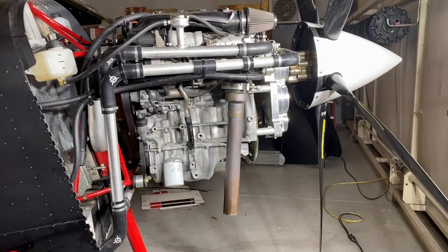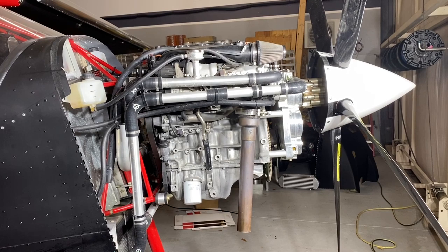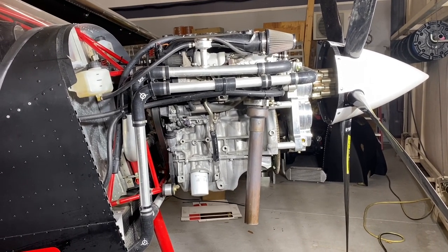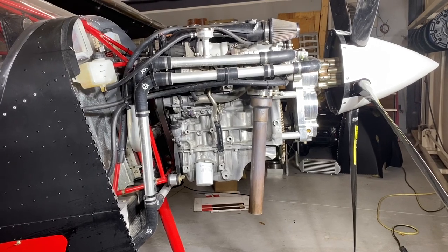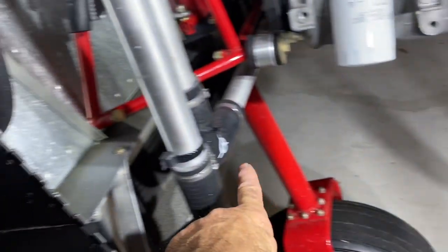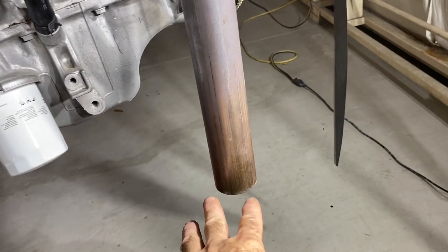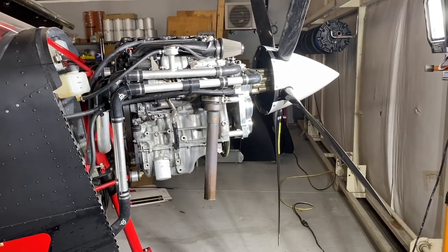Once that's done and you check it routinely on your 100-hour inspections, it's a very reliable exhaust system. Also, you might want to trial-fit it and then take it back off when working on the cowling, so you know where to cut the hole. If you do mount it, you can measure from the exhaust pipe to the firewall and to spots on the engine, so when the cowling is on you can lay out where the exit hole will eventually be.